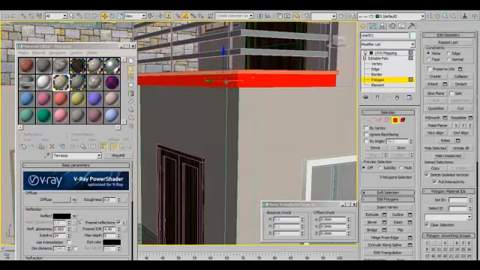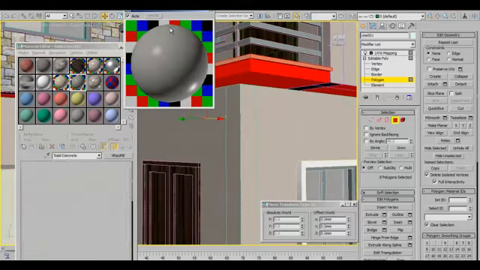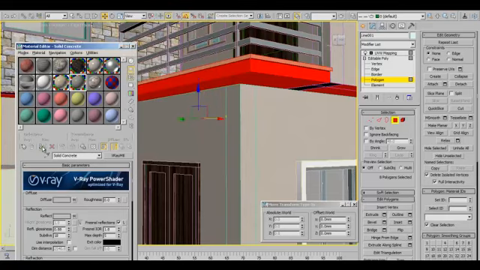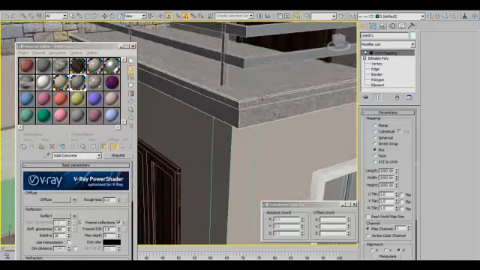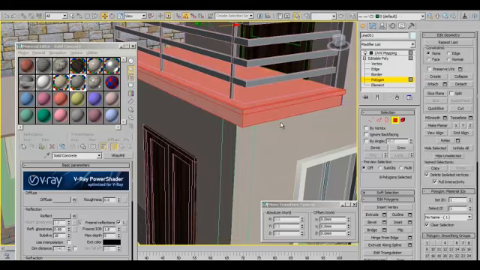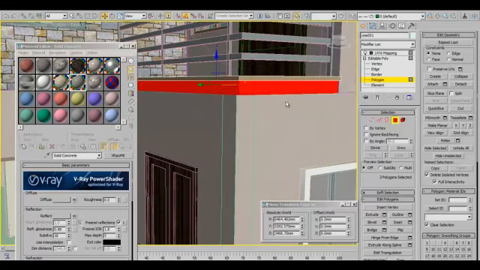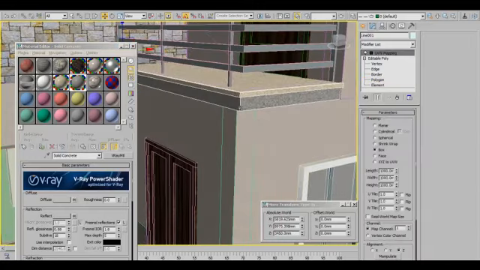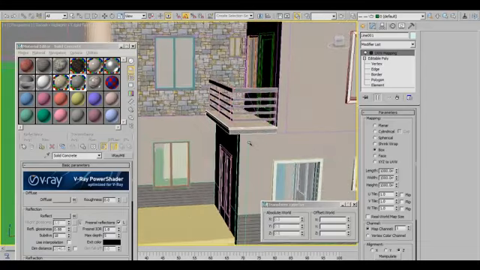select the other parts, which I'm going to apply a concrete material to, which is this concrete material I have here in my material editor slot. Oh, I think we've done a little bit of wrong thing. I think we selected the wrong ones. Then okay, now we just apply this, and that is done, and it's been well tiled because the UVW map equally takes care of that particular material.